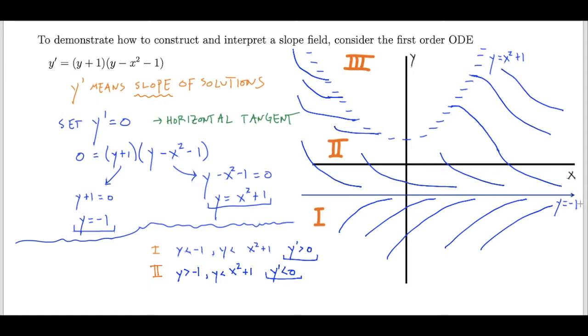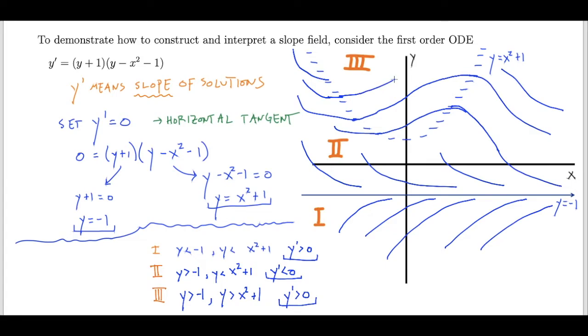Let me repeat the process for region 3. These brief calculations indicate that in region 3, the derivative will be positive. So any functions that exist in region 3 will be increasing throughout region 3. So that means that if a function approaches on the left from region 2, levels out, has a horizontal tangent, that function will then, while it's within region 3, be increasing. As it approaches the right-hand side of region 3, we know that the slope will approach 0, and as it crosses that boundary defined by the curve y equals x squared plus 1, it will have a slope of exactly 0. So these solutions will increase until they reach this right-hand boundary, and then they will decrease.